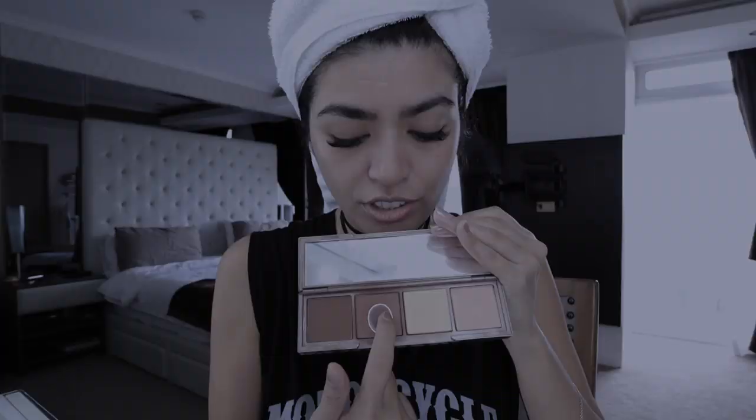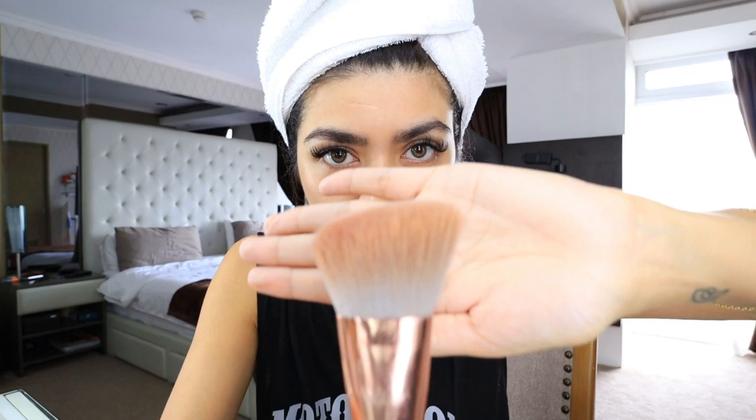And as you can see, I use this one the most. I don't know what will happen if I finish this. Probably I have to buy the whole thing or one thing. I don't know. I use this brush for it, the not straight brush. And because of that, it contours even better because it's not straight. So it's like this. This is how I put it.